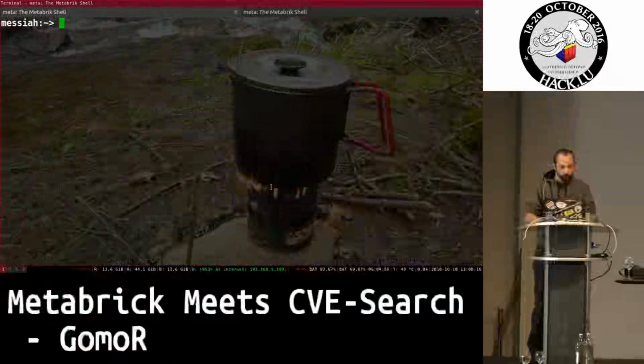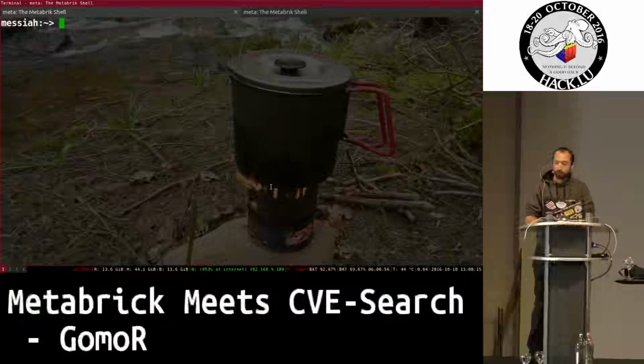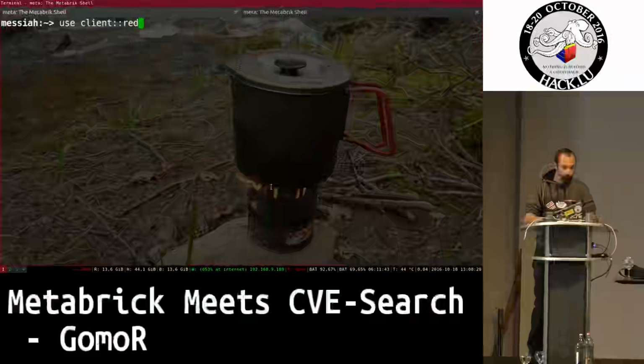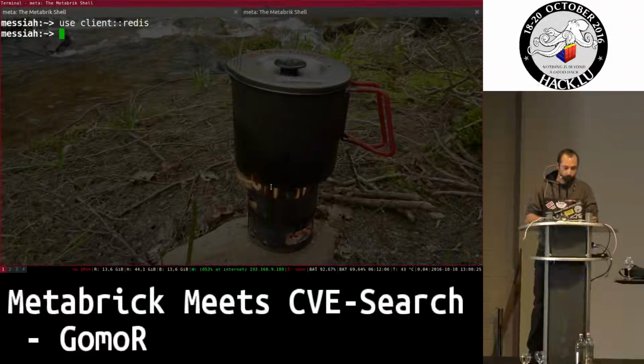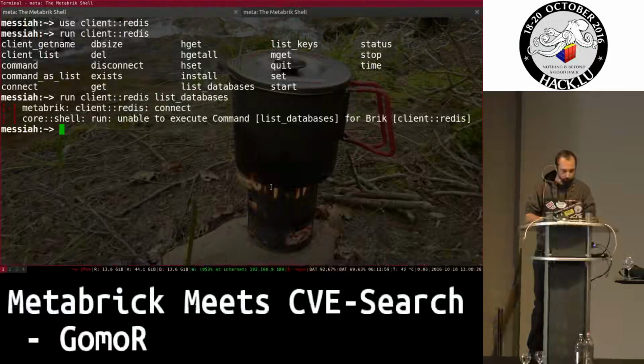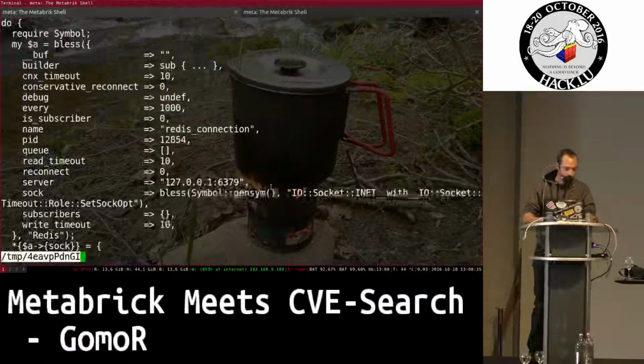But maybe you are aware that CVE search stores data in a Redis or a MongoDB database. So maybe you just want to play directly with what is written in the Redis database. So you just go run. You want to list databases. It helps me, it tells me that I have to connect first.